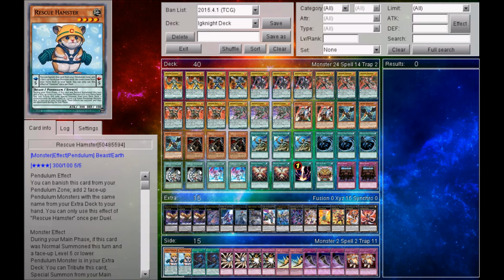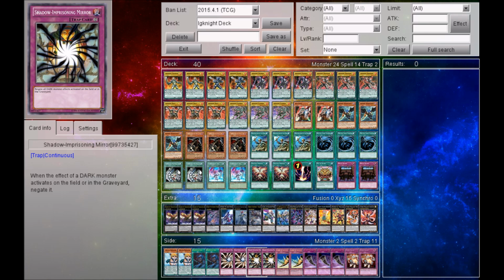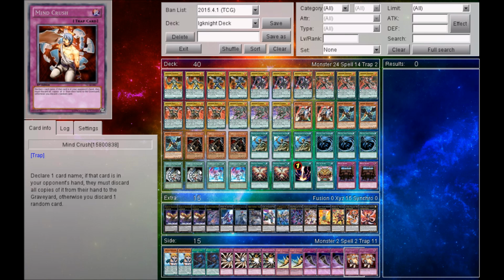For side deck cards, I am running 2 Rescue Hamster, 2 Berserker Soul, 2 Light Imprisoning Mirror to help you guys stop some light decks like Satellar Knights and Light Sworns. I'm also running 2 Shadow Imprisoning Mirror that can stop dark decks like Burning Abyss, Shaddolls, etc. I'm also running 2 Horn of Heaven, 3 Black Horn of Heaven, and 2 Mind Crush.